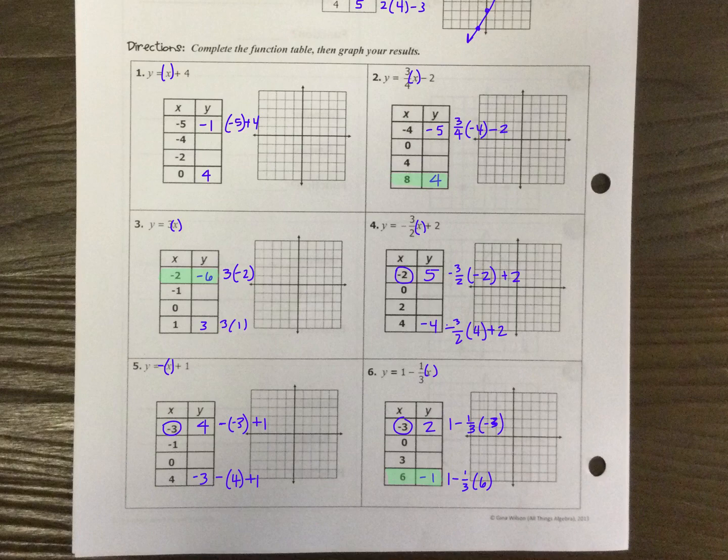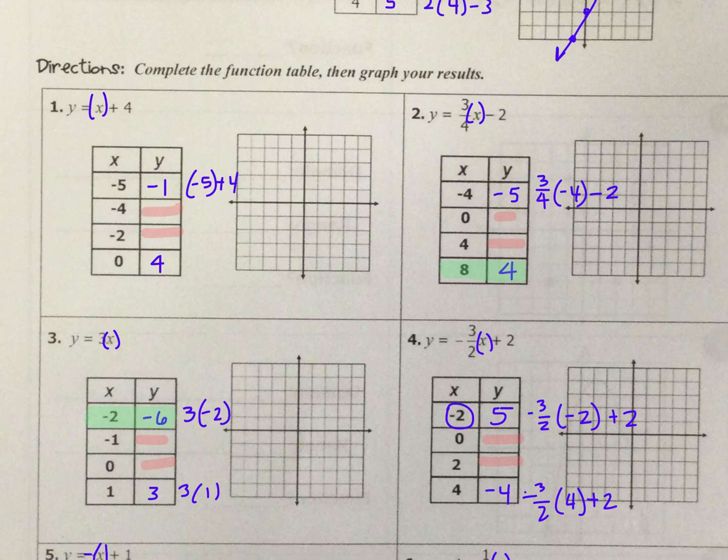So on this paper, you need to fill in all the boxes that I did not fill in for you. So all these middle boxes for each one. And then you need to plot your points and graph them, all except the ones that are in green. So for number 1, then after you figured out your other 2 points, we'd graph -5, 1, 2, 3, 4, 5, -1. That's your first point. Then you put the rest of the points and draw a line wherever it ends up. All right, do these 2 pages and show them to me.